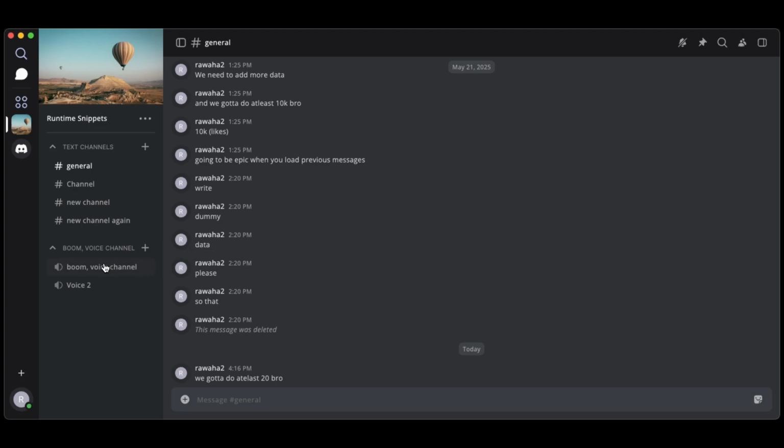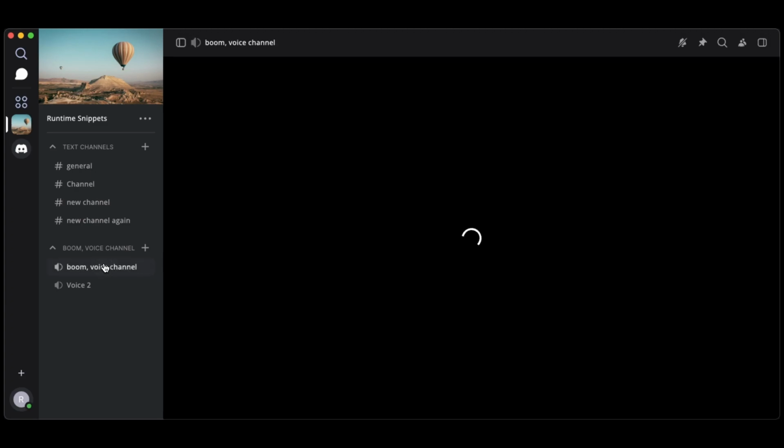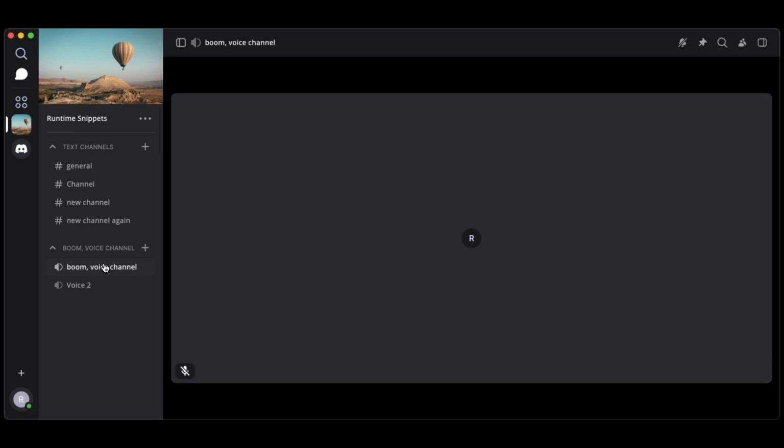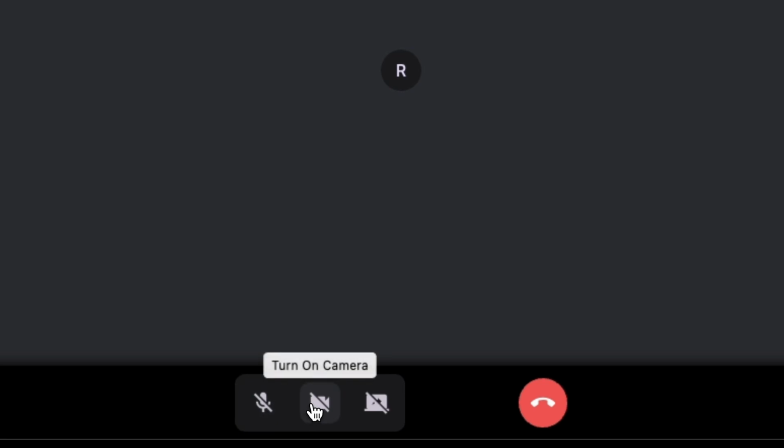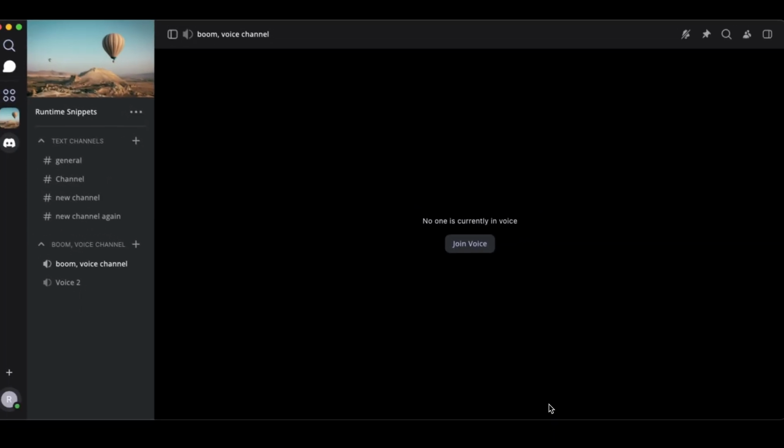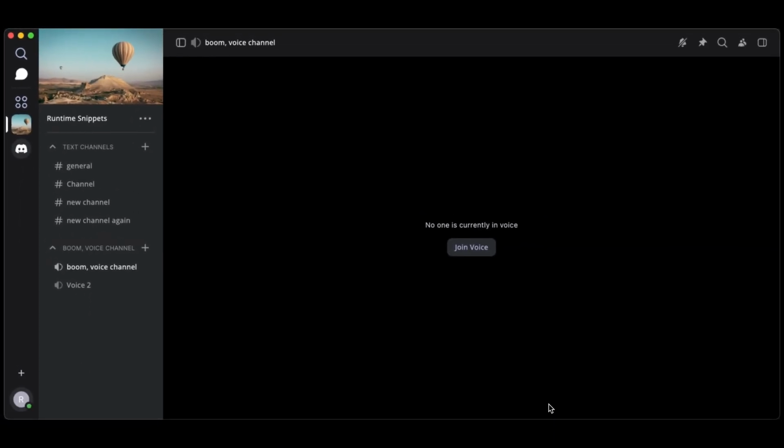Similar to the chat section, if we click on any voice channel, we can join a voice call. If we hover over the section, we're going to see more controls animating in, like toggle mic, toggle camera, and toggle screen share buttons. If we leave the call and there are no participants, we're going to see a call to action to initiate the voice call again.